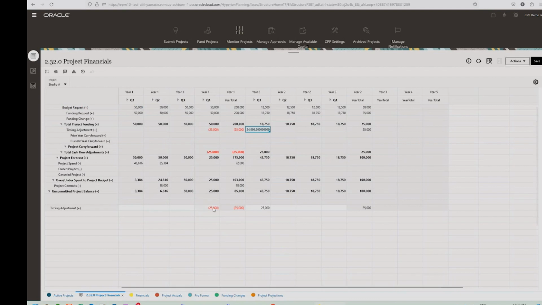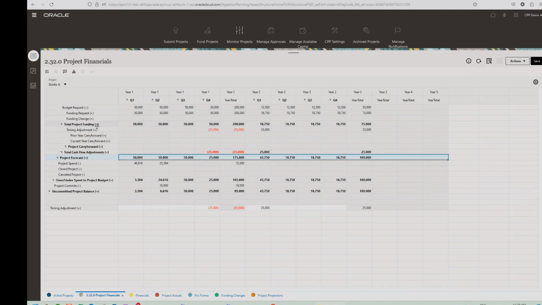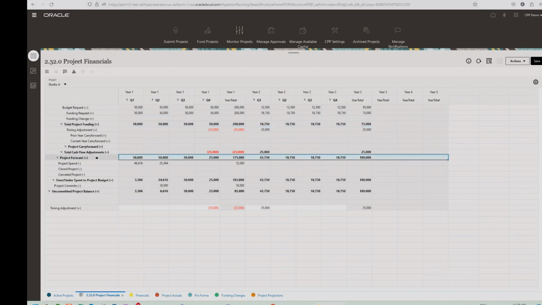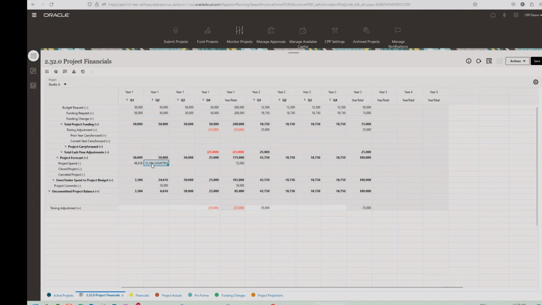So we can support that where we basically input timing differences. And then with that, we basically reforecast out the project. So we maintain how much it was funded for, how much it was budgeted for, and then you can basically reforecast the budget. Here's our spend data coming in right here for the first 2 quarters, and here's our commits data coming in right here. So just pivoting the columns that you saw in the other form down to the rows to get a complete view by period, by year on the projects.